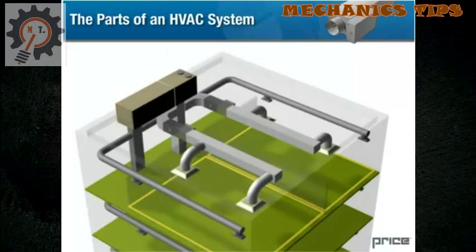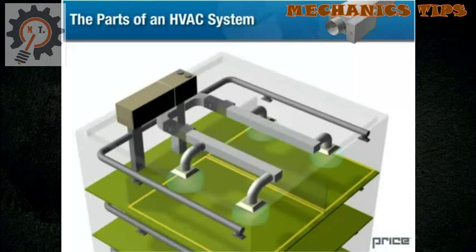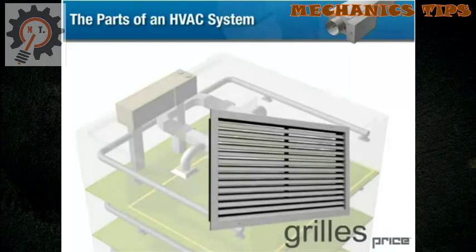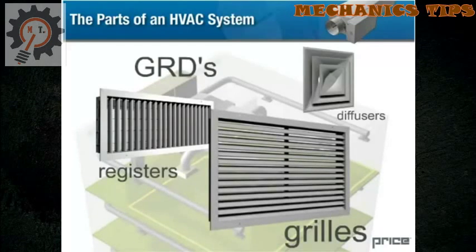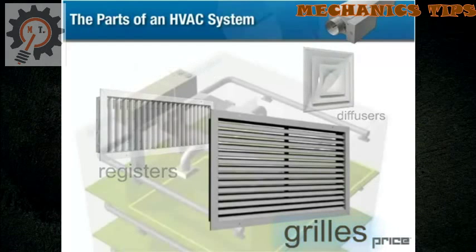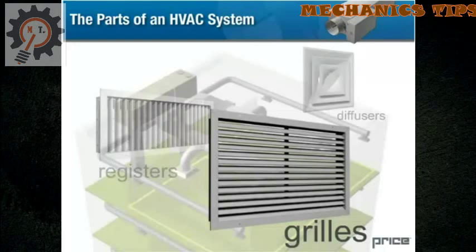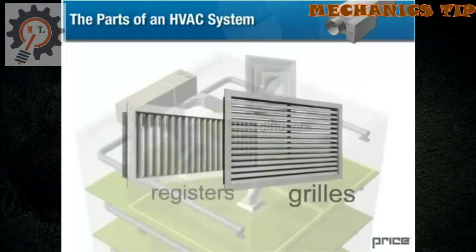Ultimately, the test of an HVAC system lies in its ability to deliver conditioned air to the occupant. Air from the ductwork enters the occupied space through grilles, registers, or diffusers, often called GRDs. The term grille is commonly applied to any air outlet or intake that consists of a square or rectangular face and neck and whose facial appearance is made up of louvers which may be used to deflect the air.